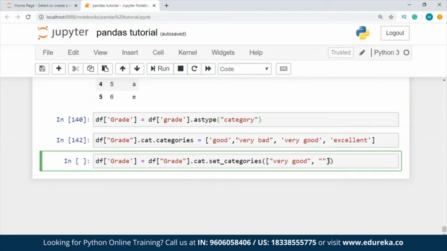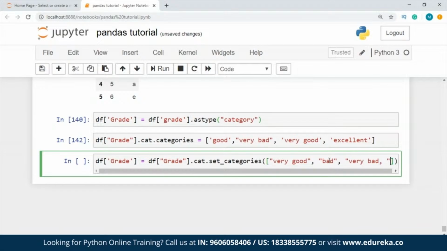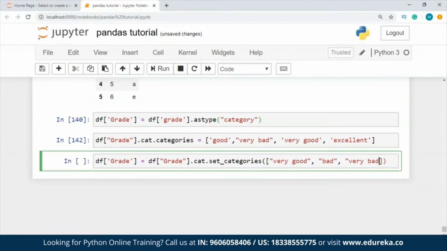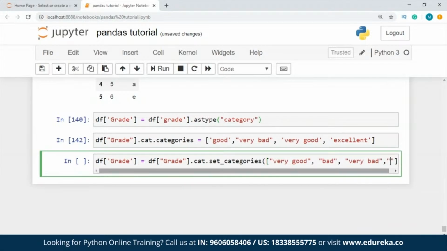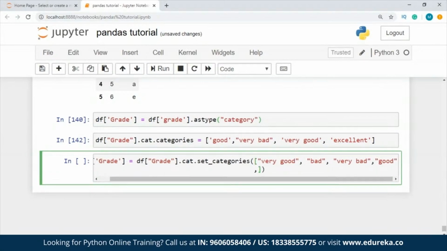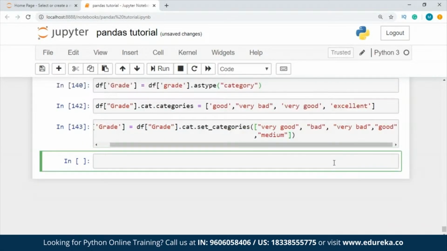So, very good, let's say bad, very bad, medium, good, very good. Any sort of categories I have to give over here. So I'll just write very bad, good, and let's say medium. All right, so after this I have set the categories as well.